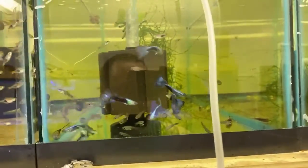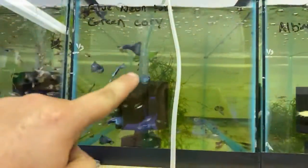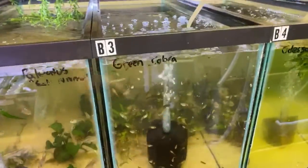These are the blue neon tuxedos. Sometimes they're called half black blues. These, like this male right here, this super bright one, are the ones that I crossed with the green cobras.